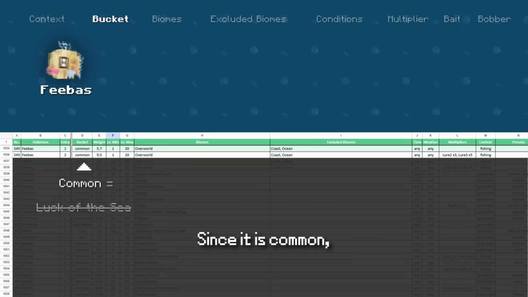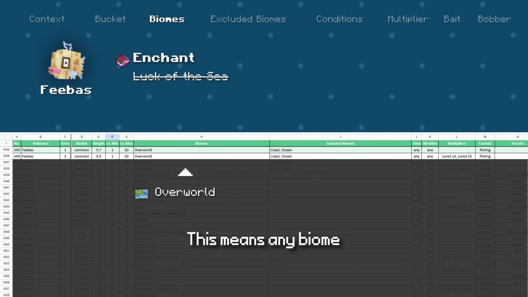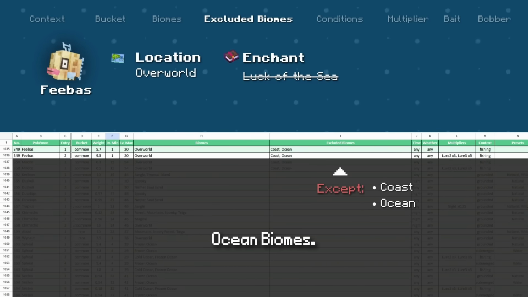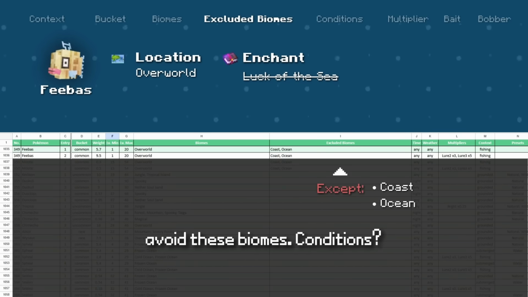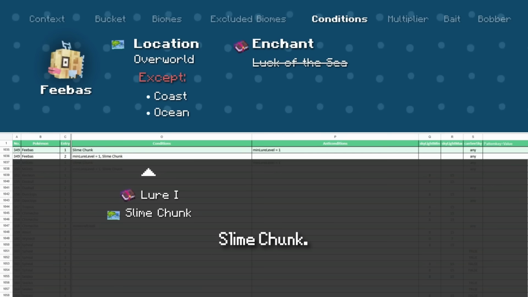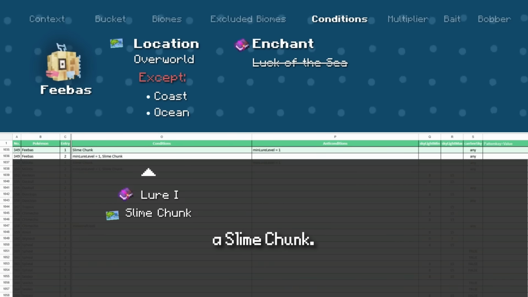Since it is common, we won't be using Luck of the Sea. Biomes, overworld. This means any biome in the overworld. Excluded biomes, coast and ocean biomes. So we'll need to avoid those biomes. Conditions, Lure 1 and slime chunk. So we need to make sure that we at least have Lure 1 and are in a slime chunk.